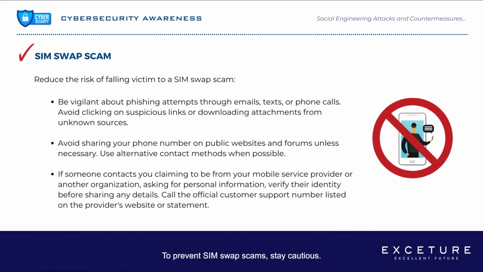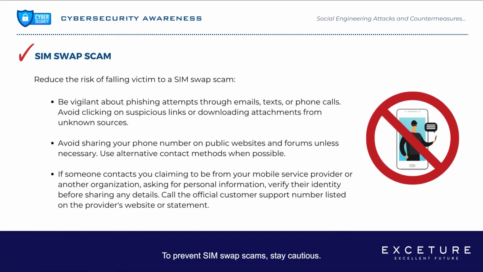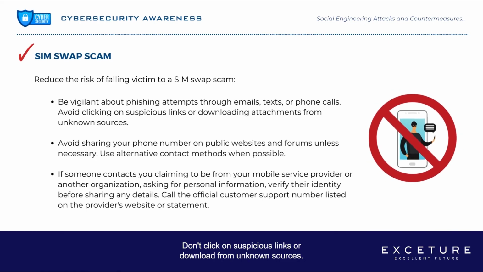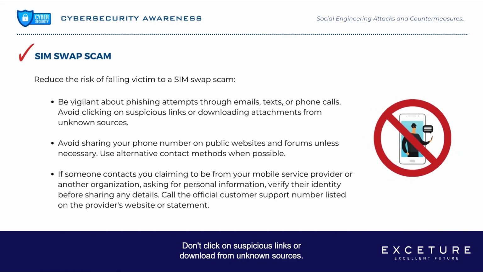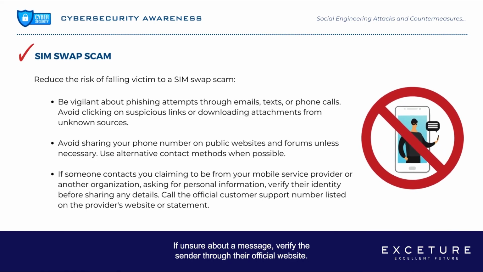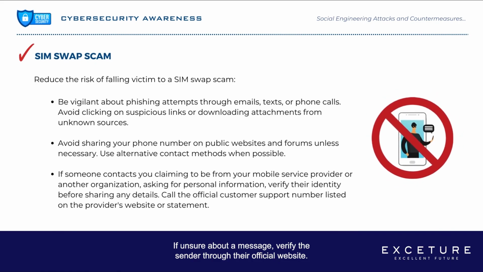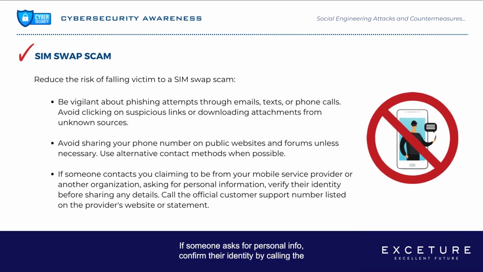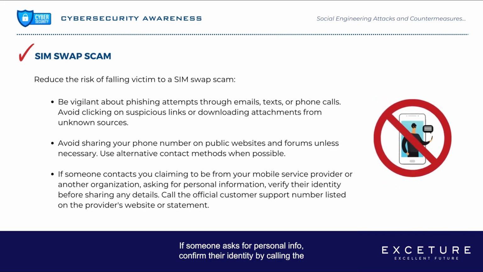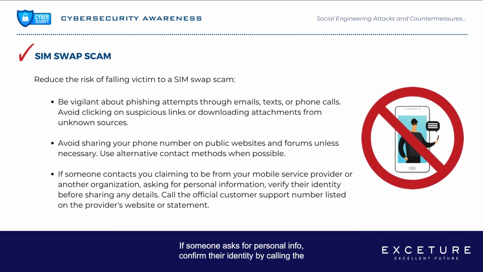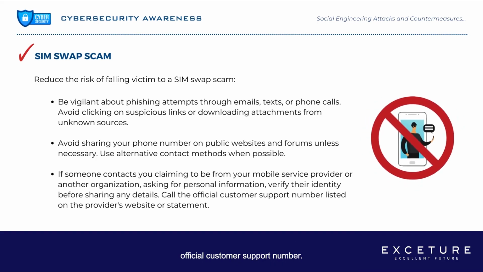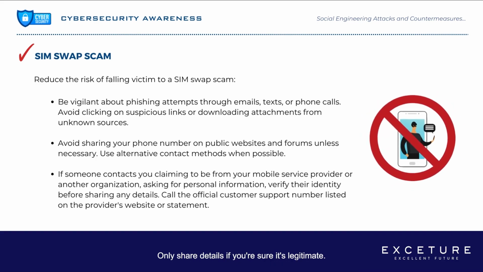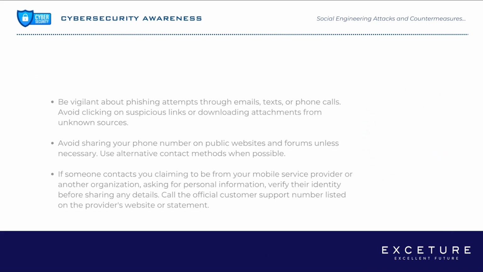To prevent SIM swap scams, stay cautious. Don't click on suspicious links or download from unknown sources. If unsure about a message, verify the sender through their official website. Avoid sharing your phone number publicly. If someone asks for personal info, confirm their identity by calling the official customer support number. Only share details if you're sure it's legitimate.